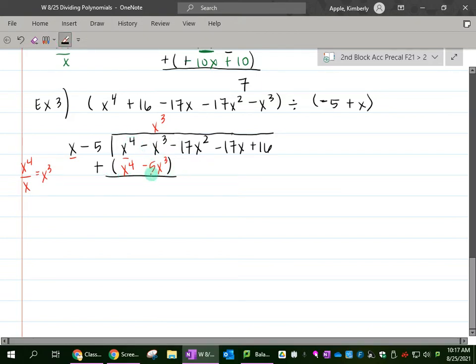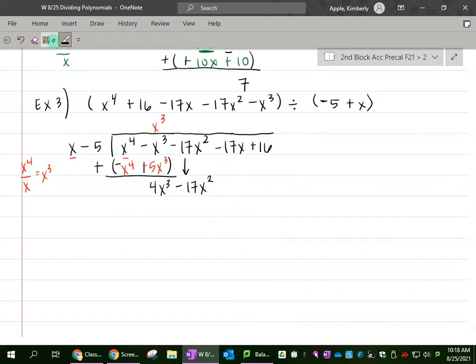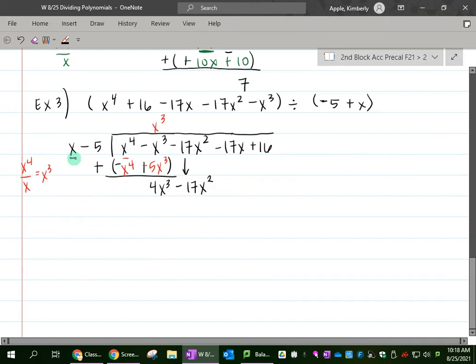All right, so it did not pick up my sign changes. So there we go. Again, I knew that immediately because this wasn't dropping out. It wasn't turning into 0. So this would be 5 minus 1, so that'd be 4x to the 3rd, and then I'm going to bring this guy down, minus 17x squared. Now I'm ready to divide again. Let me do another color. Take this first thing and divide it into this first thing. 4x to the 3rd divided by x will just give me 4x squared. So that goes here.